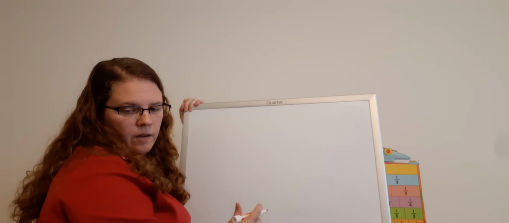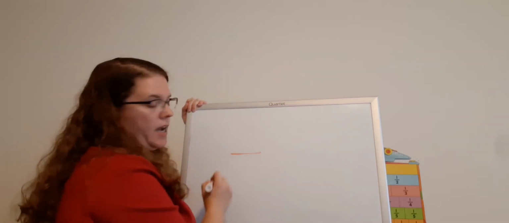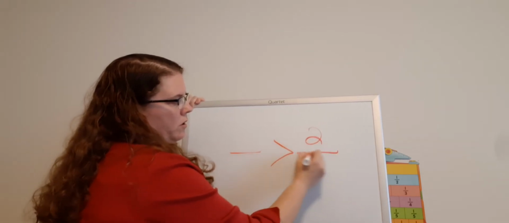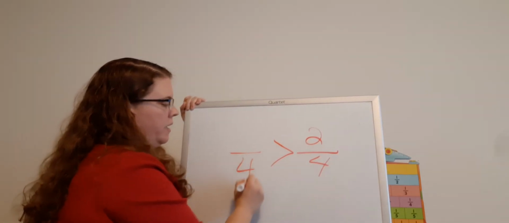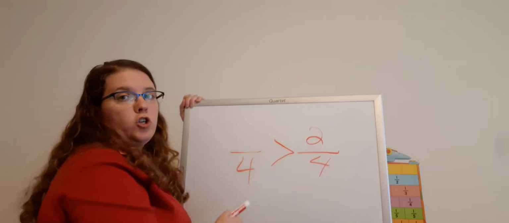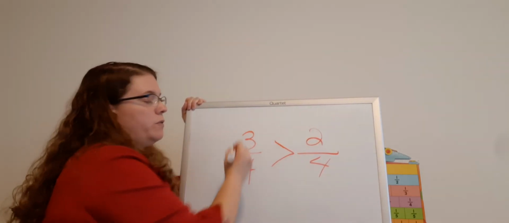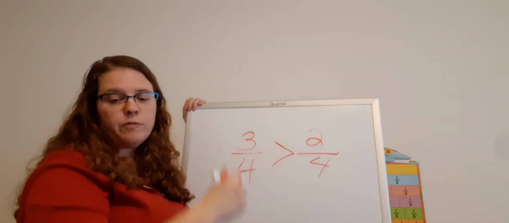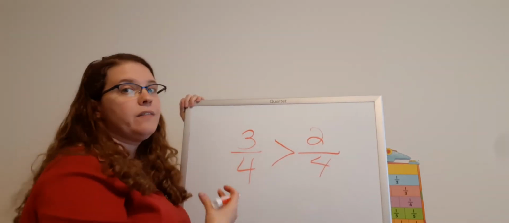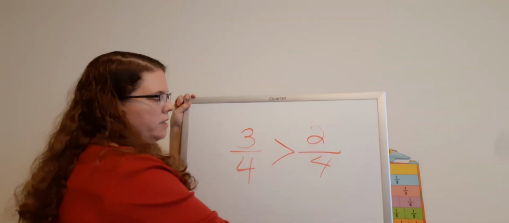All right, and then number 13, we have some fraction is greater than 2/4. Well, get our denominator the same, okay? Now I need something that's greater than 2. We could have a 3, we could have a 4. We could have numbers greater than, a fraction greater than 1, so you could have anything that's greater than a 2. Okay, guys? All right, that was pretty simple, right?